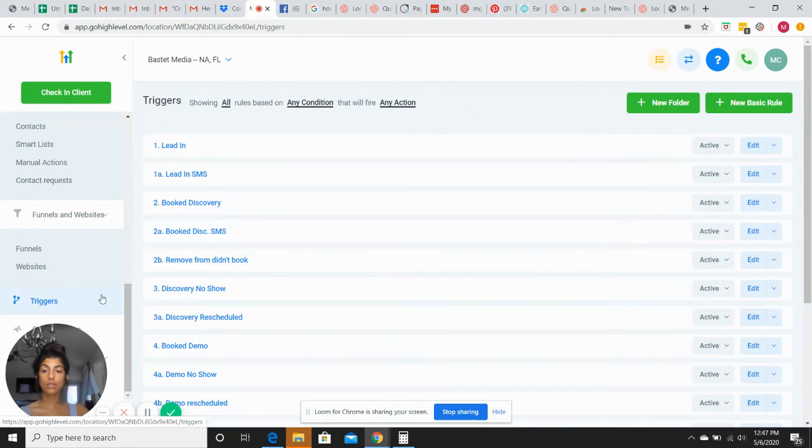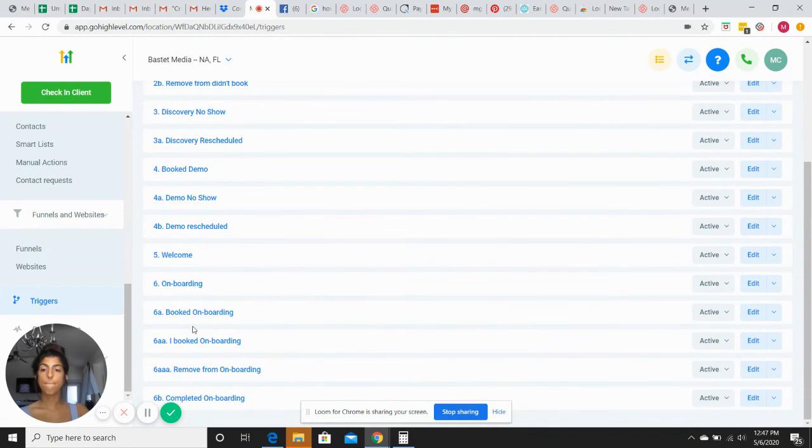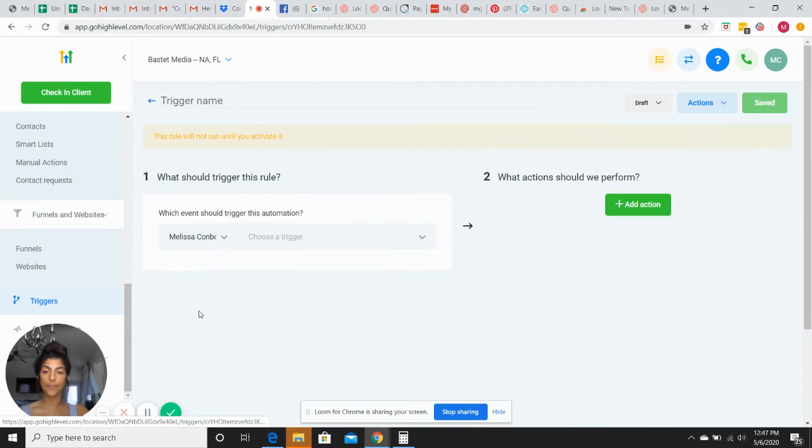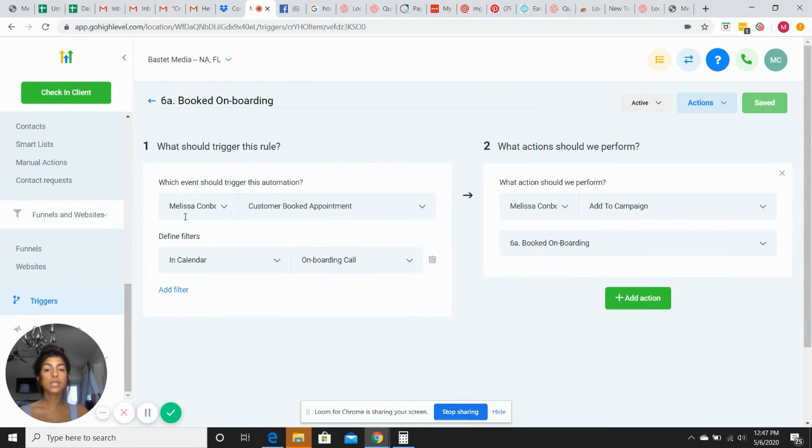So let's go to triggers and see booked onboarding. So 6A, right? When the customer books the appointment in my onboarding calendar, they will be added to the booked onboarding campaign. So super simple.